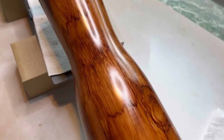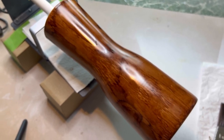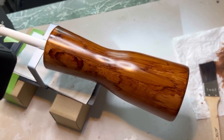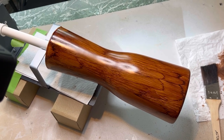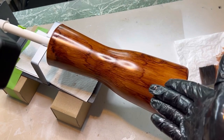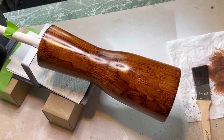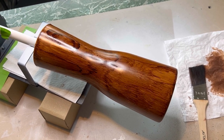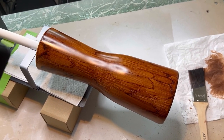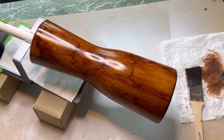But guys, how awesome is this? It is so wicked cool. That is so cool. I can't believe I did that. All right, guys. So, as I said, I'm going to let that sit for about 6 hours. Then I'm going to come back, do a clear coating of this, let that set, and then finish it with resin.